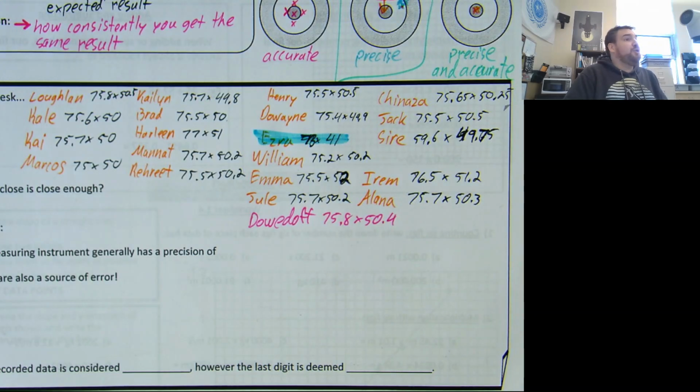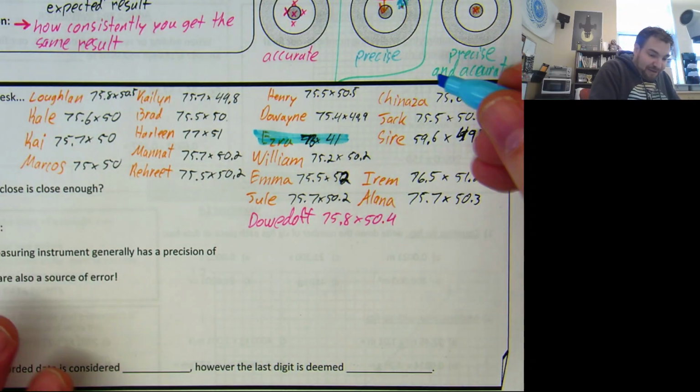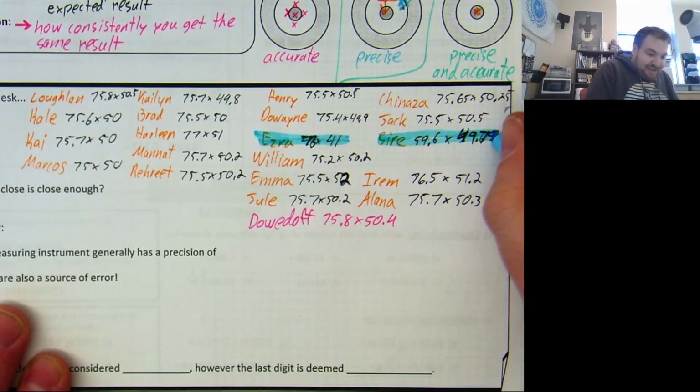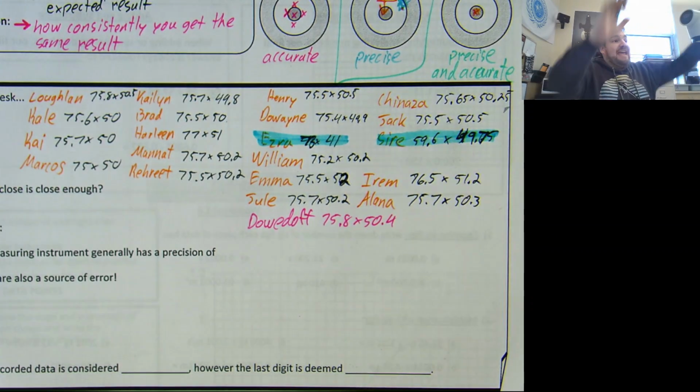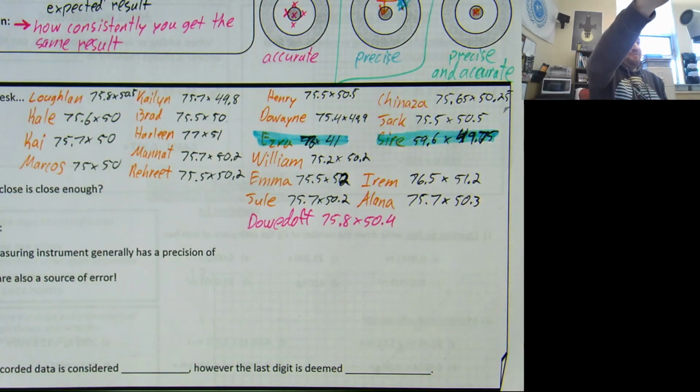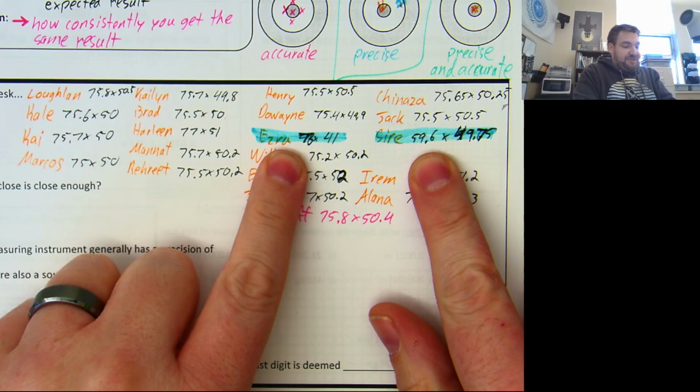Well, who knows? You don't know what tools I gave him. Look at Ezra's ruler. Ezra got a different ruler than the rest of you. If you take a look at the values that are the most out, Sire's and Ezra's values, they have radically different measuring devices than the rest of you. Ezra got the bendy rubber ruler. Sire got the ruler that's way too short. That was just the luck of the draw. And those were the values that we would say aren't close enough.